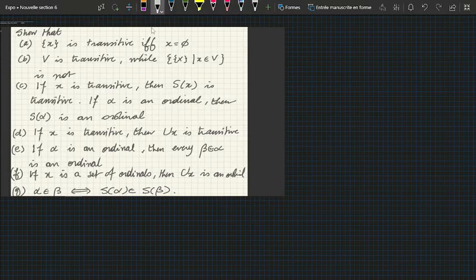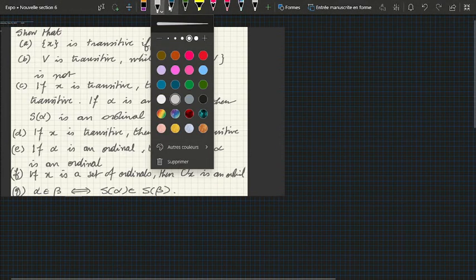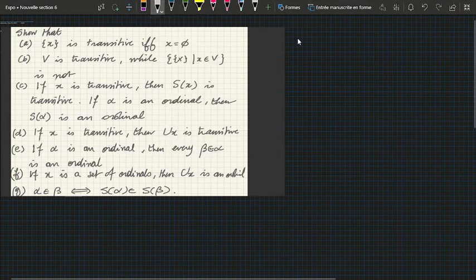Okay, so we'll try to resolve this exercise, and before that we should give a definition of what is a transitive class.